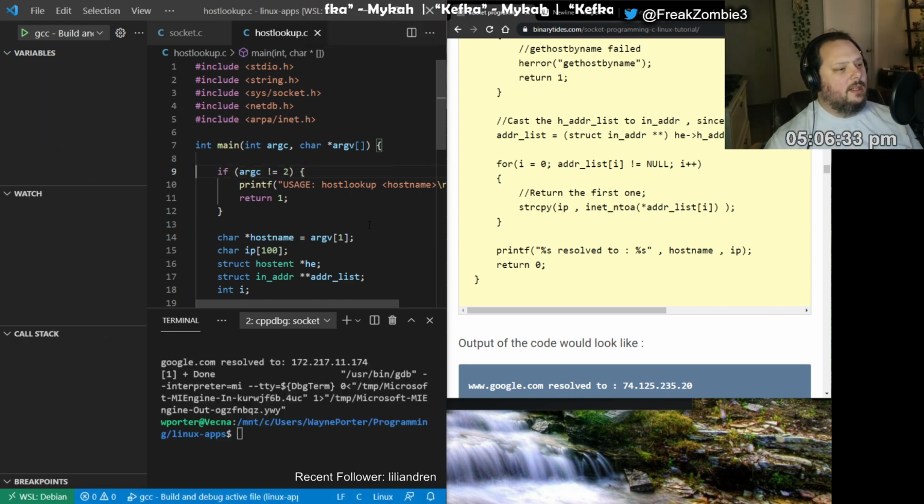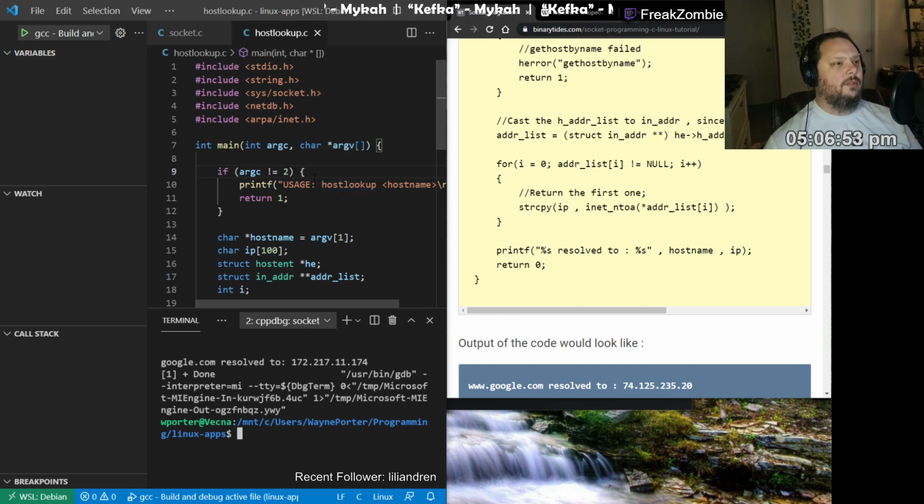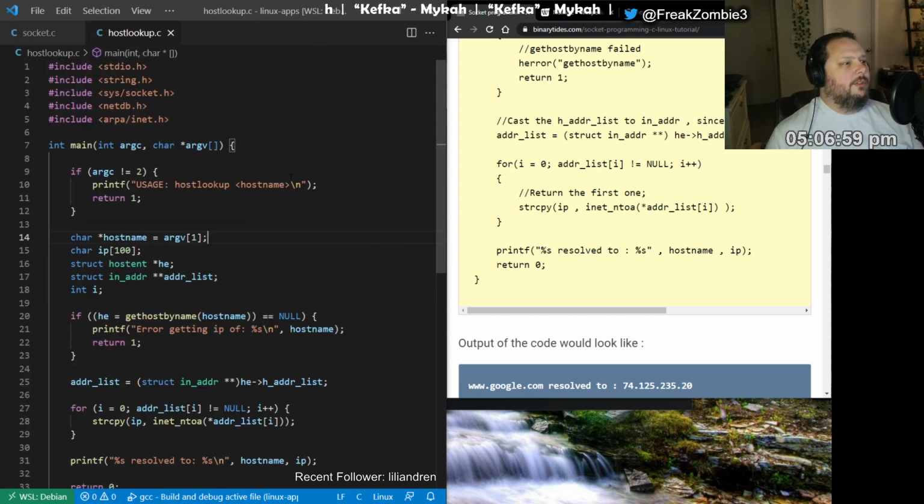Yeah, see, it didn't update. It still took the thing I passed in to the command line, but that's fine. It doesn't really matter. Yeah, that was really simple. All that just to get the IP. So the heavy lifting is being done by this library, NetDB.